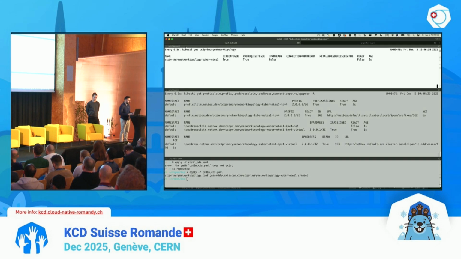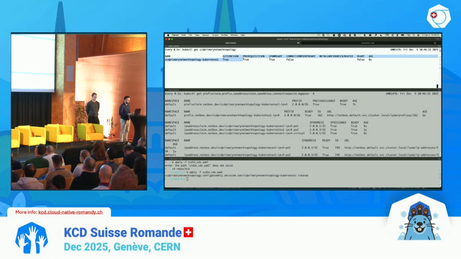We can see here that the network is being created. We have different columns to track the status. For example, we can see the IPAM is already ready, which means true because all the sub resources have been already provisioned. And then we have the connection point. Connection point, as I told you, is our abstraction to configure the network. Connection point just defines how the network is set up.